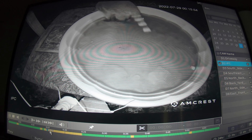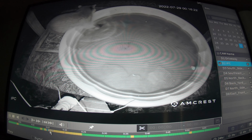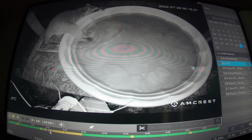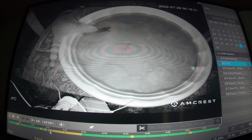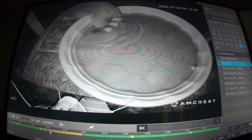We have nicknames for all the raccoons, and I'm assuming that this one is Tyler. There's a reason for that. Also, you can see he's biting a little bit more, and he's putting his shoulder in it, trying to flip this thing over just to get to this piece of food. He's actually working on it for a total of about a half an hour, and I've edited it down some, so you don't have to sit here and watch this, but he's pushing and pushing and pushing, trying to get this piece of food out.